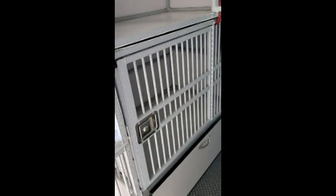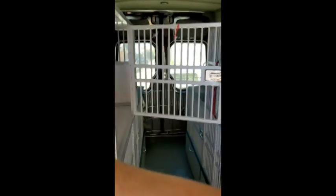My crates were specially made and they are powder coated. Each has a very secure latch and a lock. I'm sorry to say I don't have the keys. I never actually received them from the guy that made the crates. Because the Sprinter is concave on its side, each crate had to be rounded on the back side so it would fit snug against the outside wall.